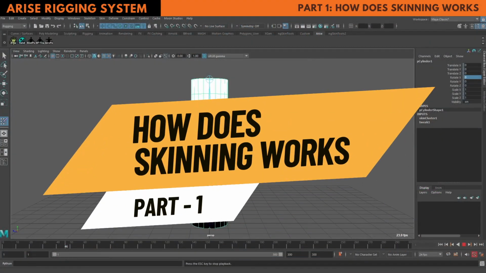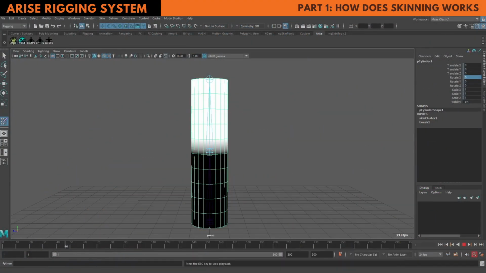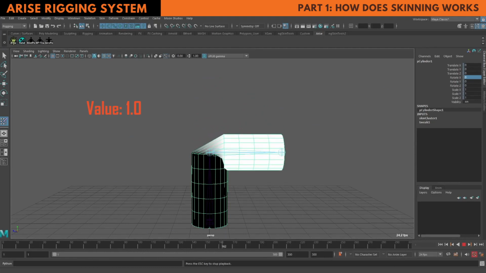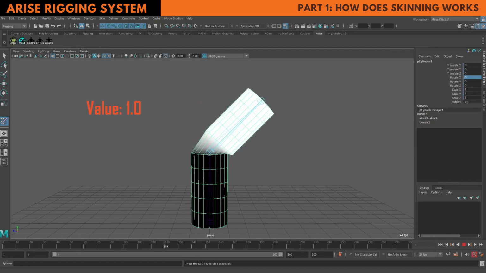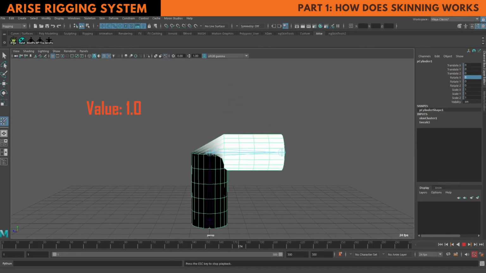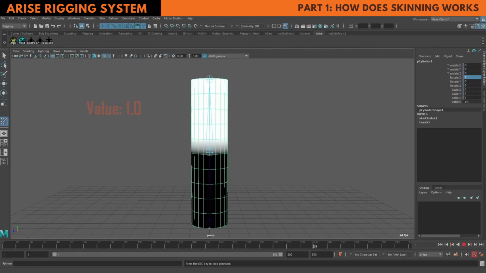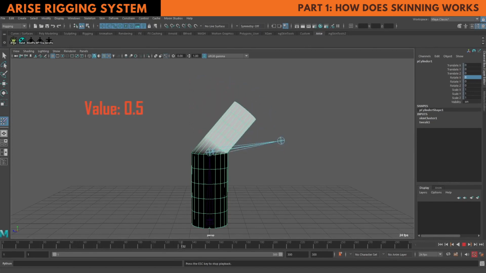So how does Maya skinning work? We need to tell Maya how much each vertex should move with each joint of the rig. Each vertex has a total weight of 1, which can be distributed across multiple joints. If you assign a weight of 1 to a vertex for a specific joint, that vertex will move and rotate in perfect alignment with that joint. If you assign a weight of 0.5, that vertex will move and rotate only 50% with that joint. Think of a weight value of 1 as representing 100% influence, while a value of 0.5 representing 50% influence.